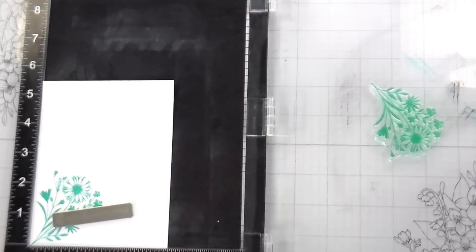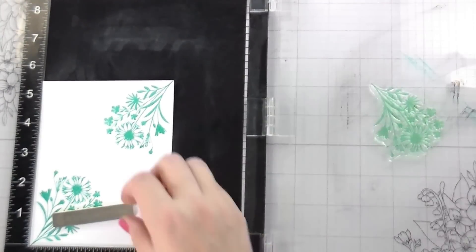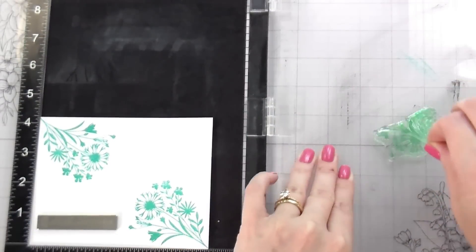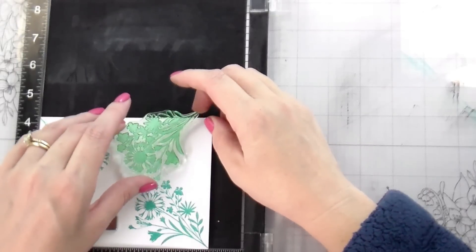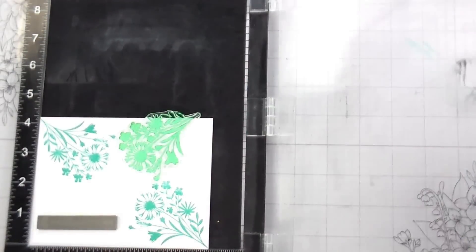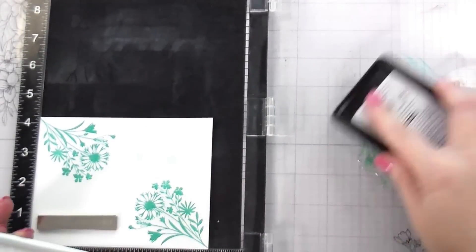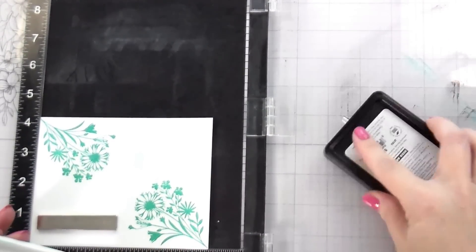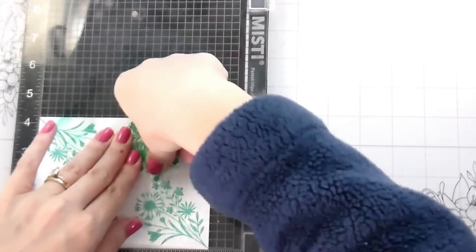Now I also used the Hero Arts arches infinity dies. And so I knew that I was going to be cutting an arch out of the middle of this and the middle wouldn't matter in my card design, but that doesn't mean that it won't matter in yours. So in that case, I would have just stamped the stamp in the middle first and then worked my corners, like my edges around that. Okay. So the last, I feel like it's been forever and I don't even know where to start.